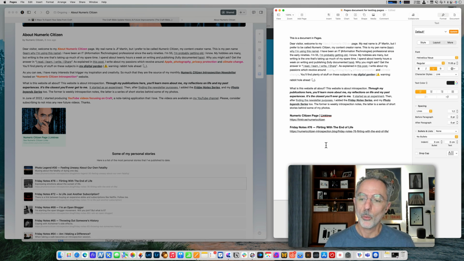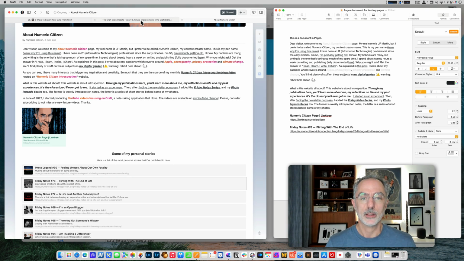So as you can see, what Craft is doing is leaving behind the formatting of Craft's unique features, and only copying the content of the block I'm selecting. So that's something that you have to consider when you are trying to copy and paste between Craft and a word processor. Let's try something else with a table.